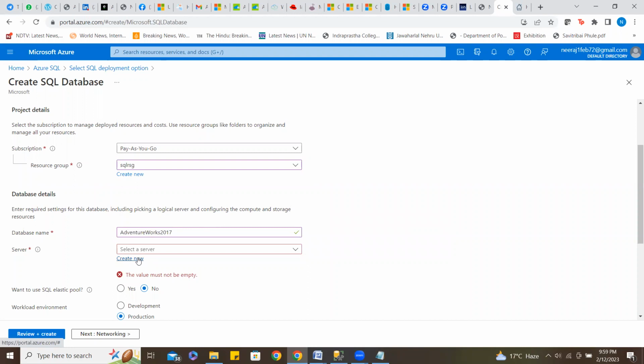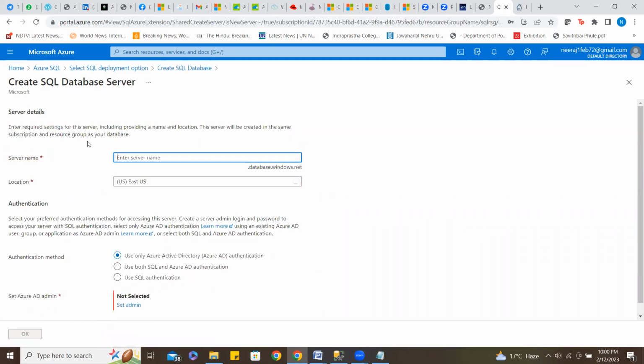On the VM, an instance of SQL Server will be spun up, and on top of that this database will be created, but that will not be known to you, right? On which server it has been created, in which availability zone or in which data center, that will not be known to you. So create a server here first.